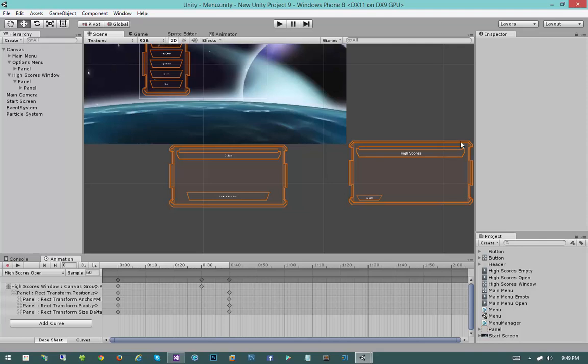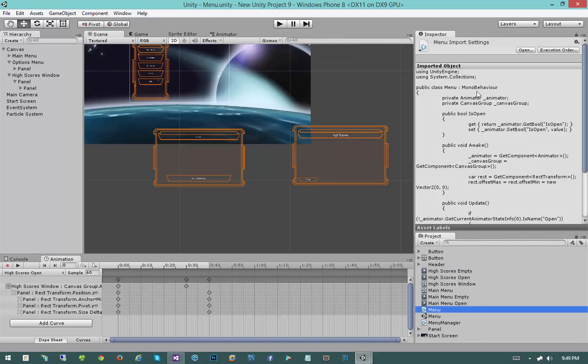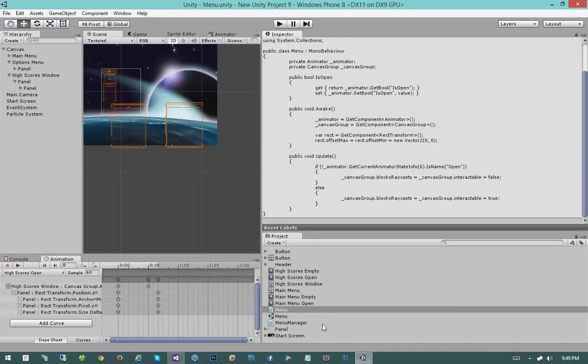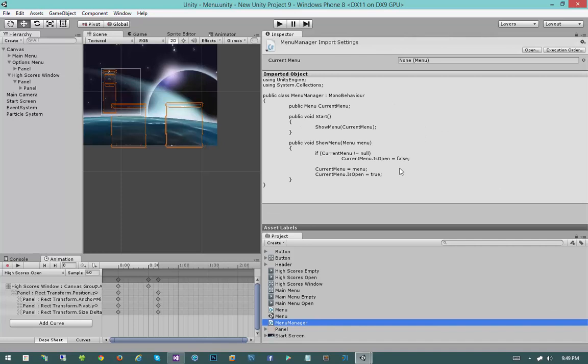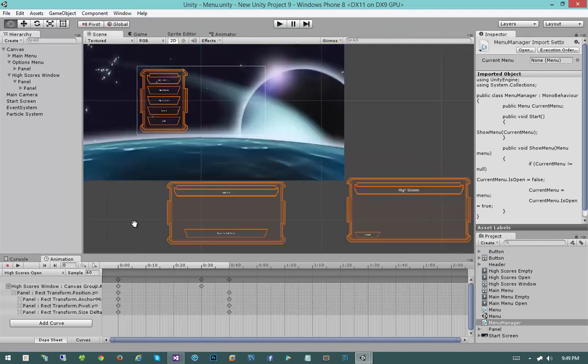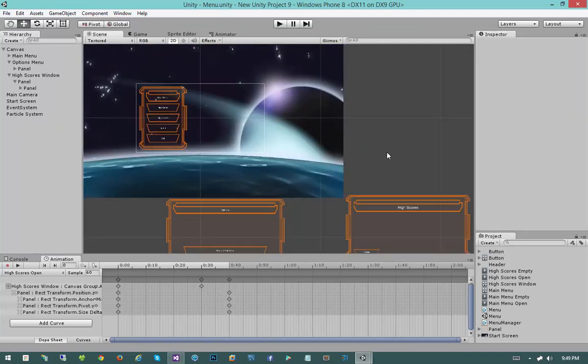And when I say a few lines of code, I mean it. I mean, look at this. We have our menu script, which looks like that. And then we have our menu manager, which looks like that. I mean, that's all the code that we have. With that little code, we have a very extensible main menu system that you guys could use in your own projects without any issue. And it all works using the animation system and the GUI system and all that fun stuff. So it all comes together very nicely.